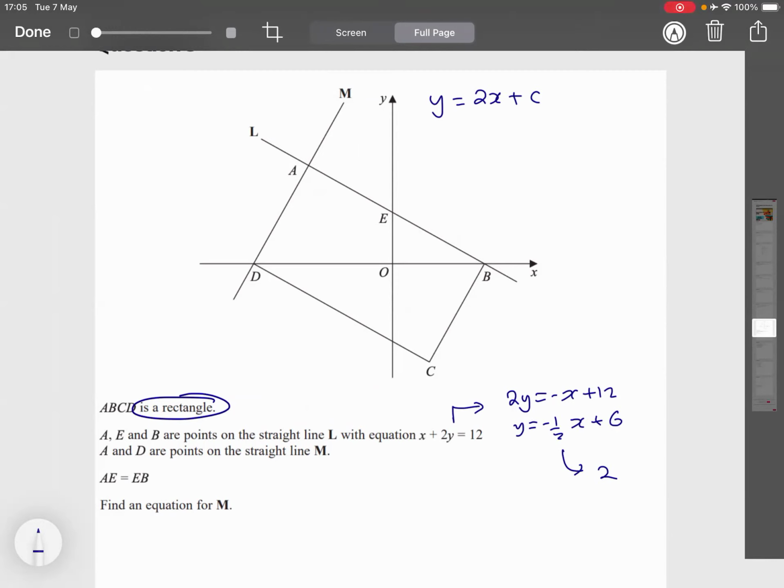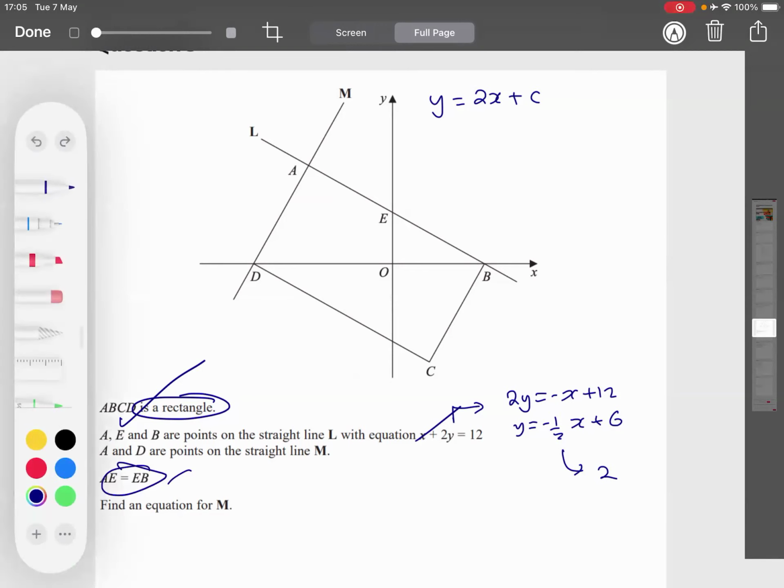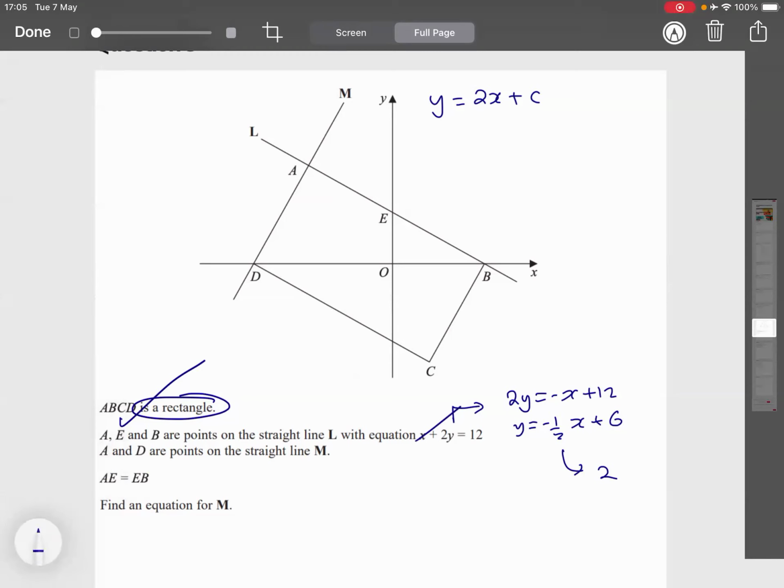One tip in any exam question, even for you, if you're stuck, go through line by line and check, literally tick it. Have I used this? Yeah, I used it because it was perpendicular. Have I used this? Yeah, I did. Have I used this? A and D, kind of. Not really. And have I used this? Definitely, I haven't used that. So now I have to use that. If you're stuck on a question, it's just because you haven't used all the information. That's a good exam tip.